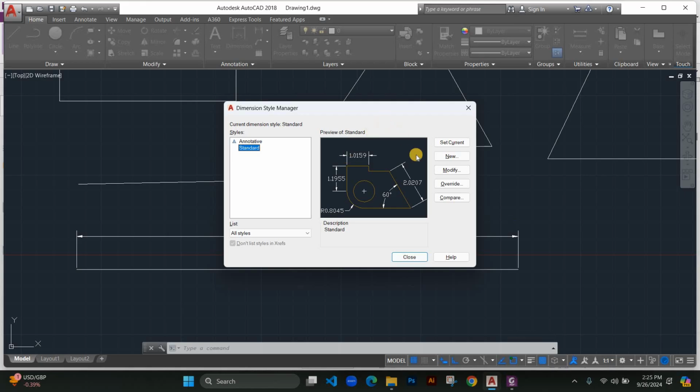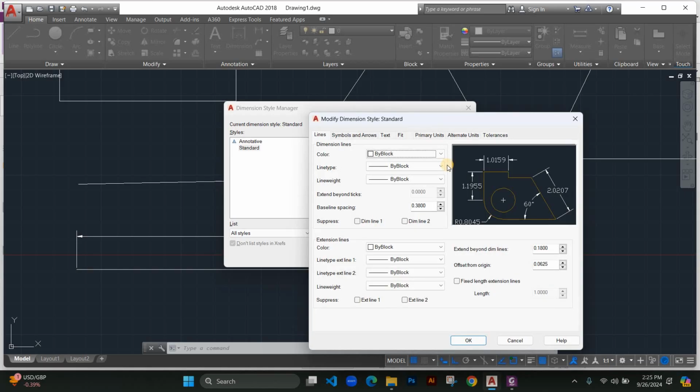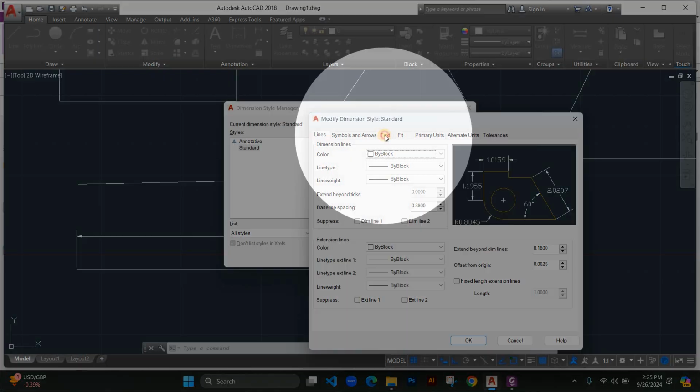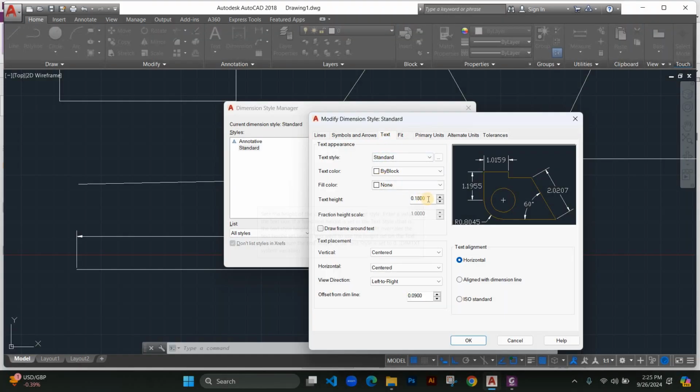So we're going to click on modify. When it is small, it means that the text height needs to be increased. So go to the text tab, then increase the text height by typing in. It depends. If yours was very, very small, try to use a very big number.